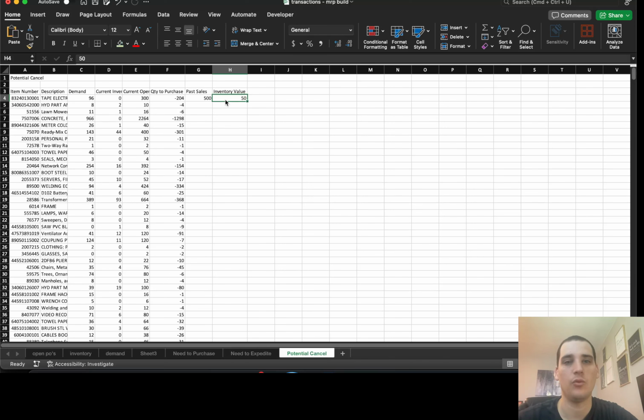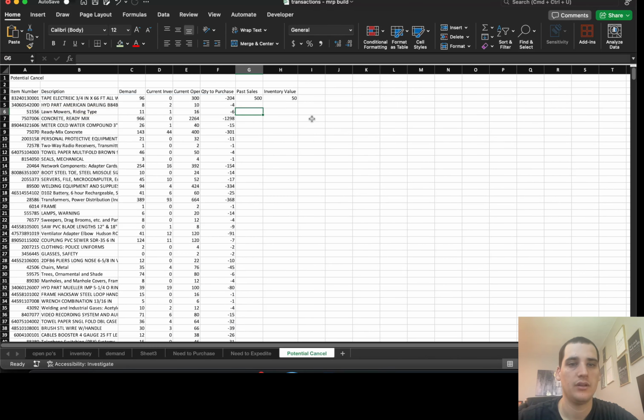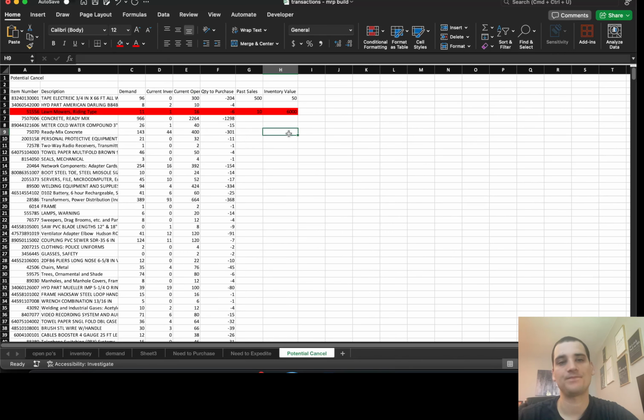Like, it's not worth the hassle. But hey, this riding type lawnmower, demand's 11, you have 16 on order, past sales is only 10, so inventory value of the extra 6 is $6,000, and this one gets flagged red, right?